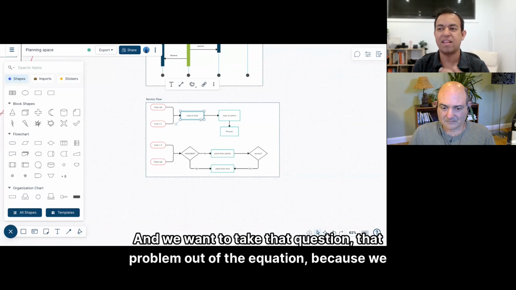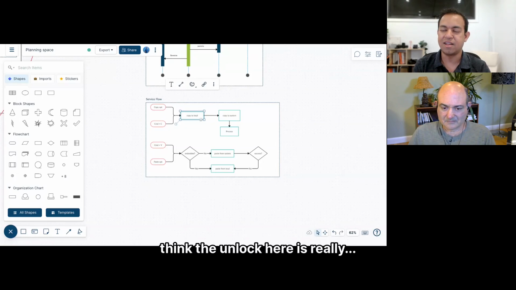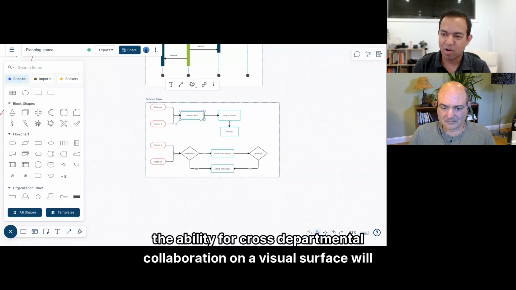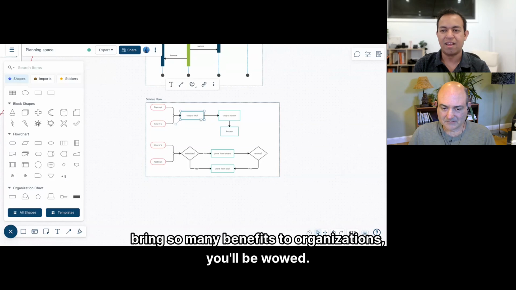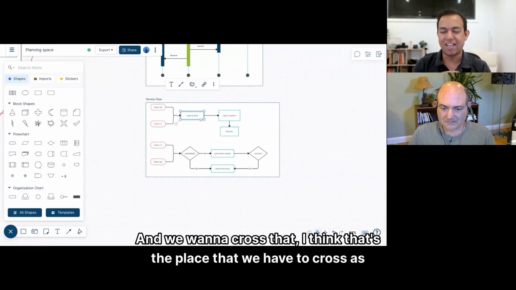And we want to take that problem out of the equation, because we think the unlock here is really the ability for cross-departmental collaboration on a visual surface, which will bring so many benefits to organizations. You'll be wowed, and we want to cross that.